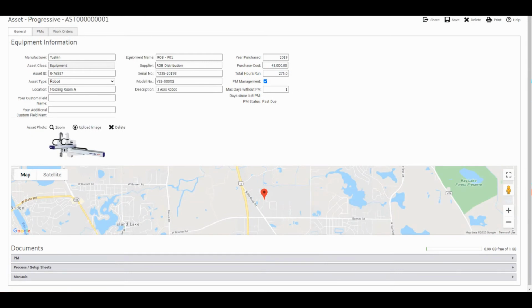Similar to a mold, other assets can be added to the system, and each page can be customized for that type of asset, providing one single solution for all your asset management needs. That's all that's needed to start capturing data and information about your molds and assets. From there, you can start running reports or lists using ProFile as a standalone system, or by exporting data into your ERP or mold management systems.